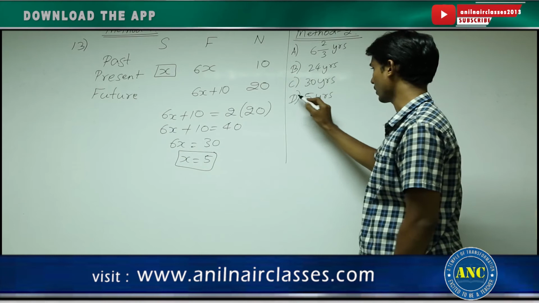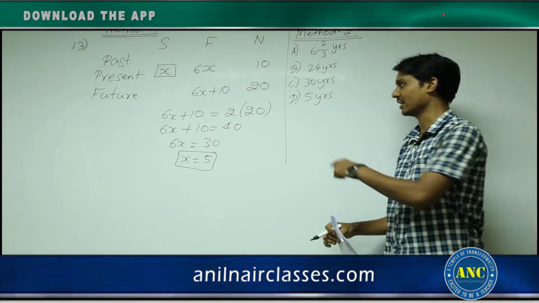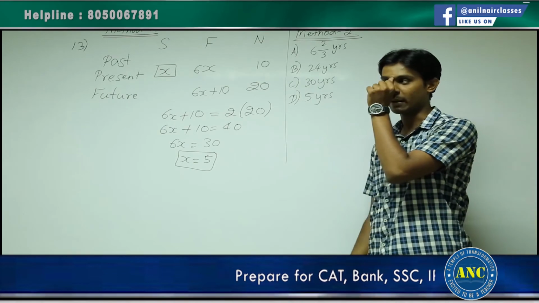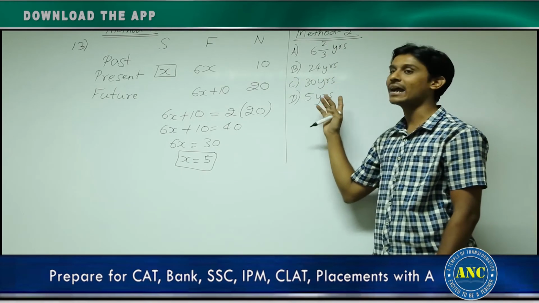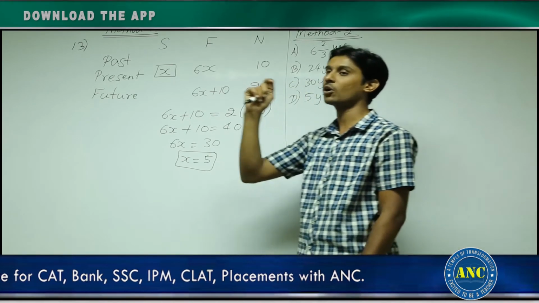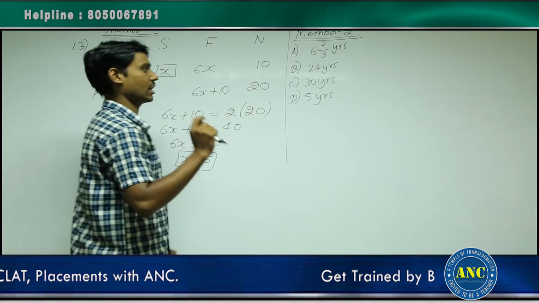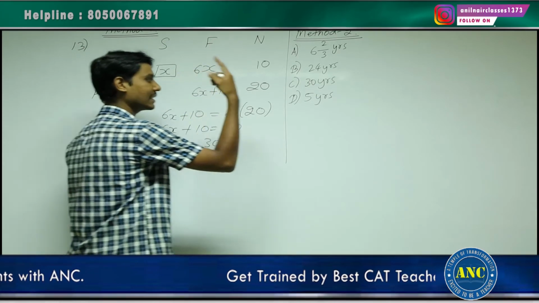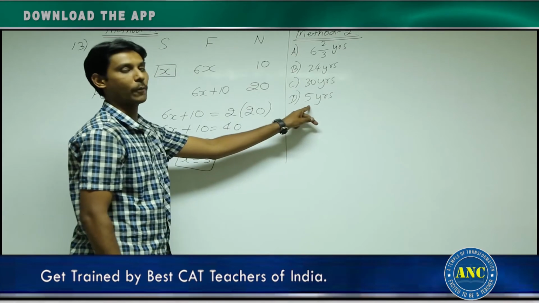See here. Listen to this carefully. What is the correct answer actually in this question? 5 years is the correct answer. That is my last option. That means if I start from the first option, I will get the correct answer in the last option. Right? See here. Listen to this carefully. Even though the correct answer is the last option, I will choose that last option itself.